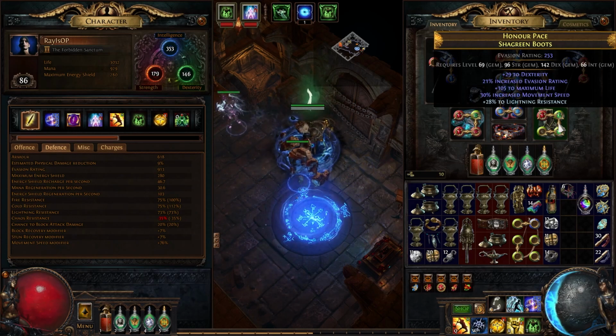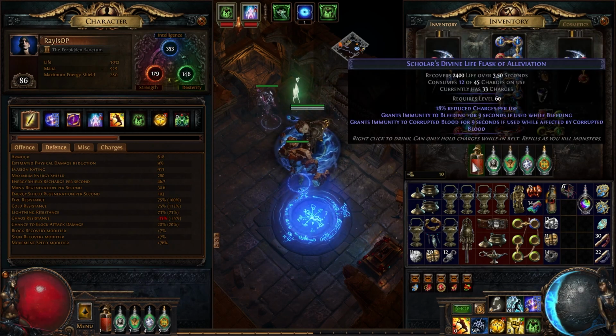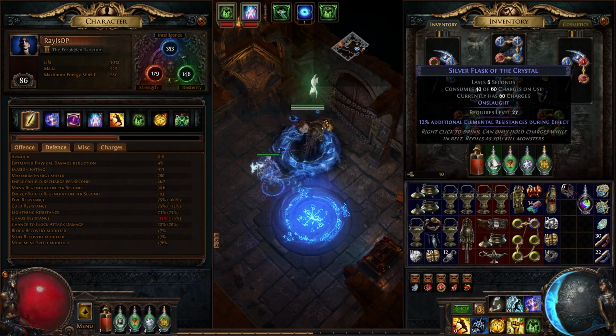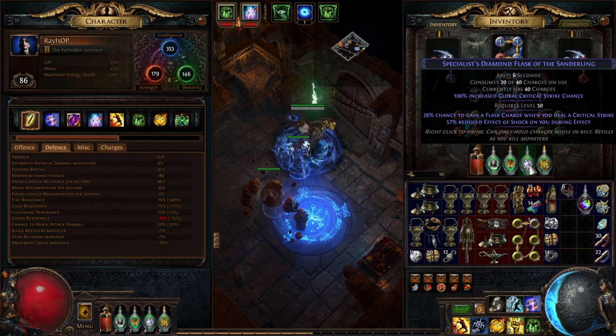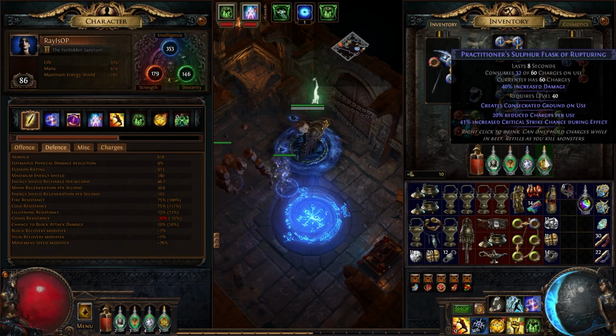So about my flasks, I use Divine Life Flask, my life flask with corrupted blood. I use a Silver Flask for onslaught with additional elemental resistances just to get an extra 2 lightning. Quicksilver for movement speed, the regular one without crafted movement speed. Diamond Flask for crit chance, and Silver Flask for increased damage and increased critical strike chance during effect. So that's all about my items in this build.